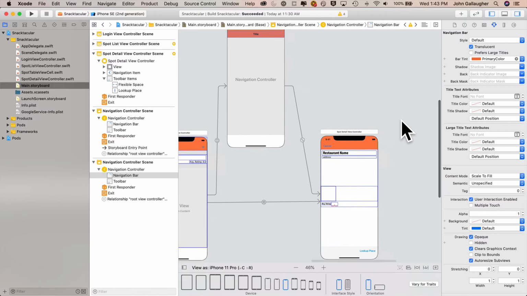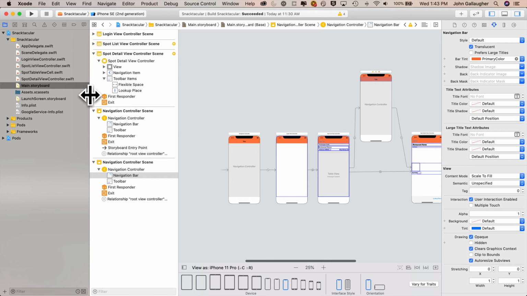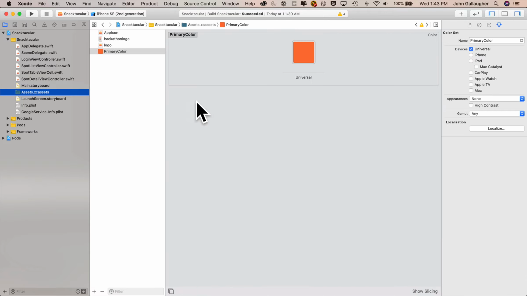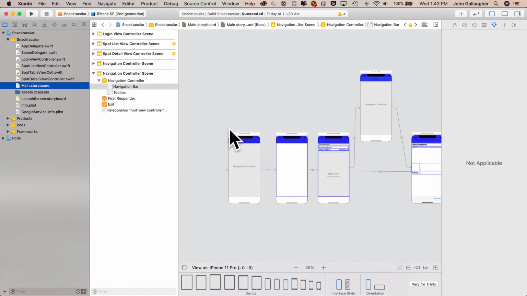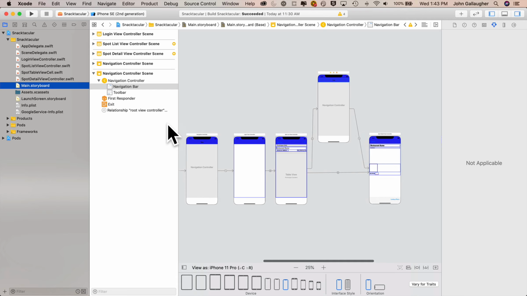Nice. Now here's where named colors can be super useful. It's not uncommon for a developer to want to change the color scheme after you've started your work. Well, we can just go back and click on the Assets catalog, click the primary color, and then change the color attributes. I'm going to set red to 0 and green to 0, make this all blue. I'll slide the blue slider over to the right to make it really vivid. And then when I click back on Main Storyboard, hey, all of these primary colors are now blue.